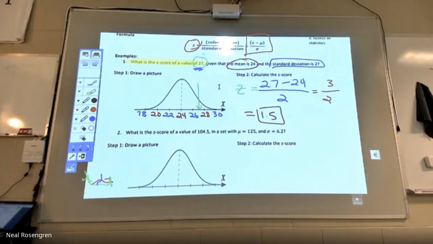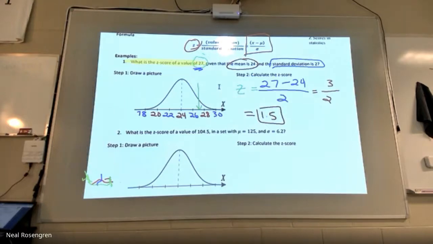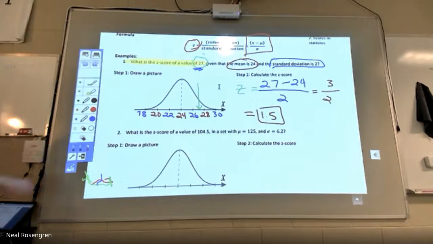And that's all we tried to do yesterday. It's like, okay, what are these graphs going to look like? How do I draw out these bell curves and actually mark them up so they make sense? Put the mean in the middle and then just add some standard deviations and subtract them as you go. But then locate the spot and try to figure out what this number might be before I actually plug it in. And then today, I'll show you how we're going to use these z-scores to figure out your probability of where you're going to fall. Okay? Are we cool with that?